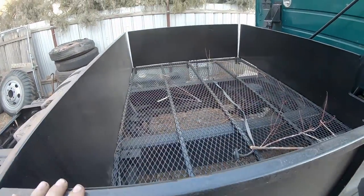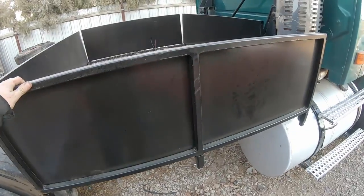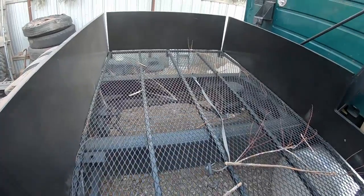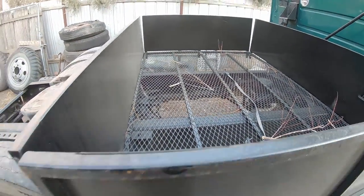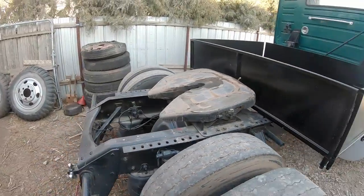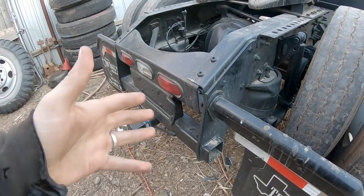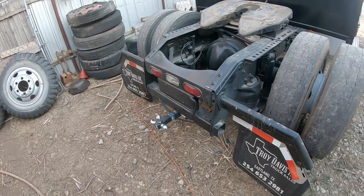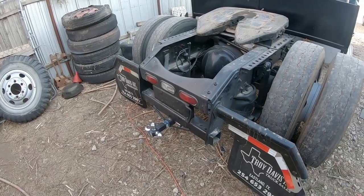I did custom make this bed — I welded all this together, made it out of sheet metal, and these sides are removable. You can see they're actually just held in with little pins here. I've got expanded metal there so that we don't have anything building up in there. On the back, I've still got access to my fifth-wheel plate, and I've had a regular trailer hitch put in here so that I can use this to pull normal trailers. If that looks really low, it's because the air suspension on the back end of the semi is not active right now.